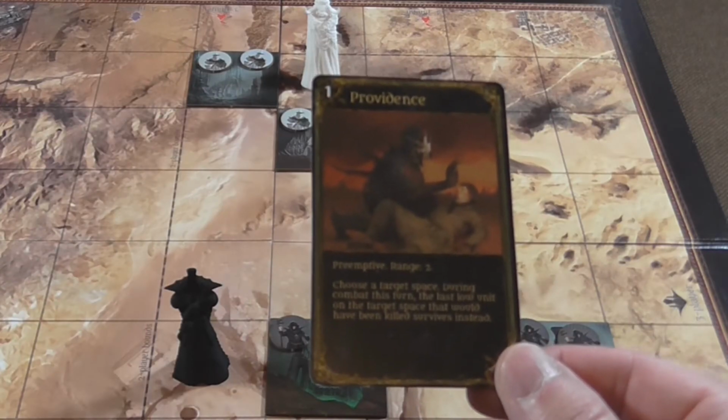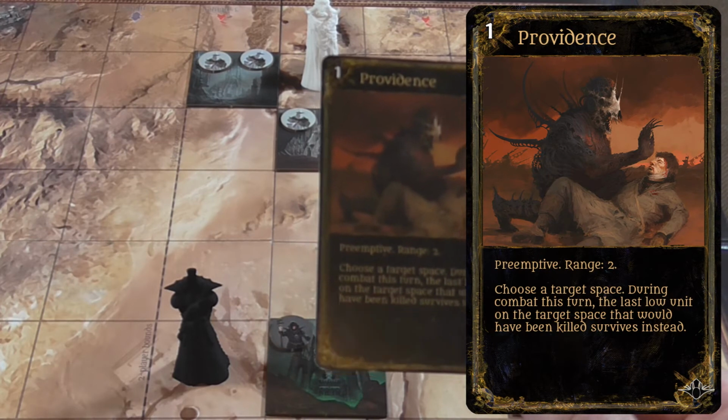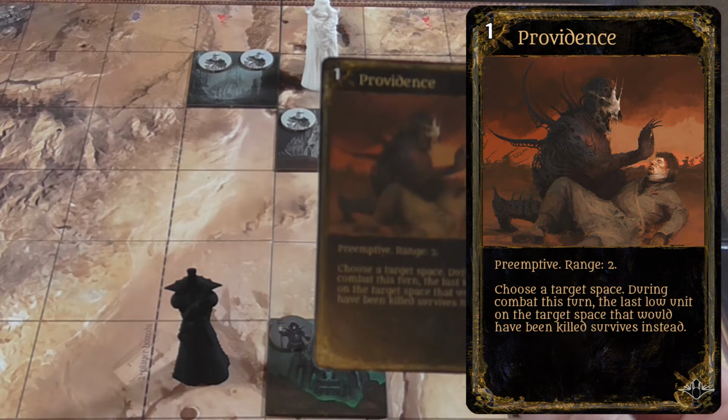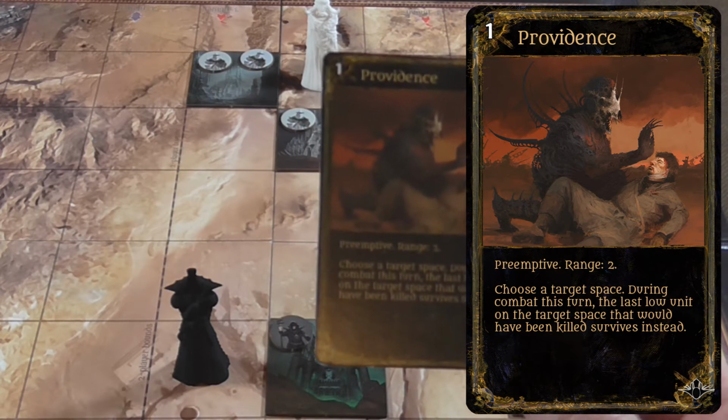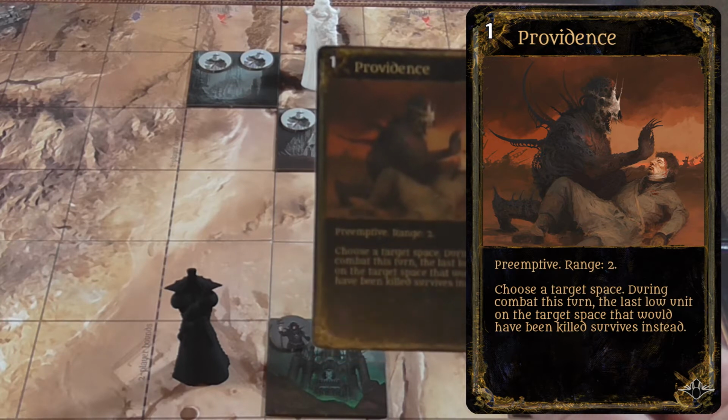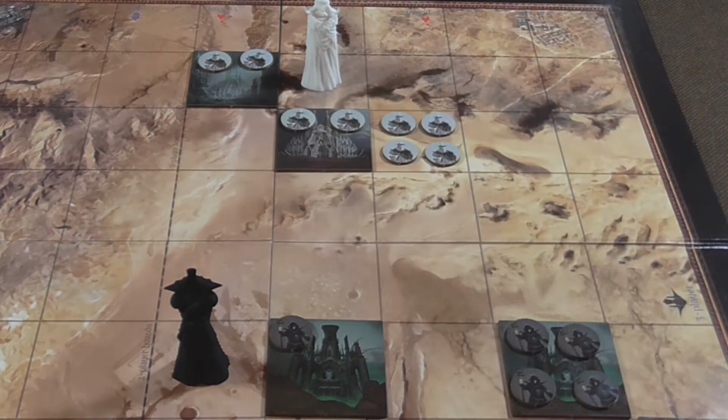Providence is your quintessential early game defensive card. It's preemptive, it has a range of 2, and it allows you to choose a target space. During combat this turn, the last low unit on the target space that would have been killed survives instead. Providence is exceptionally useful for defending temples and also for taking enemy temples.